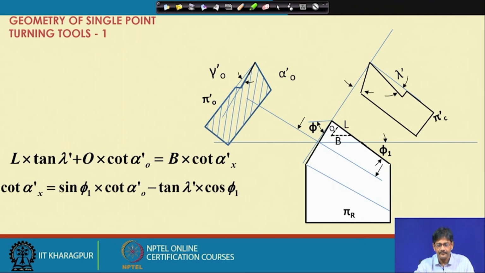Coming back to our present discussion, let us take up a problem on the auxiliary clearance angles. What are auxiliary clearance angles? You might say that if you are talking about the auxiliary cutting edge and the auxiliary flank, then how come we have not discussed auxiliary rake angles?